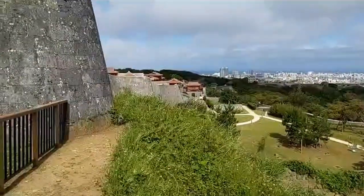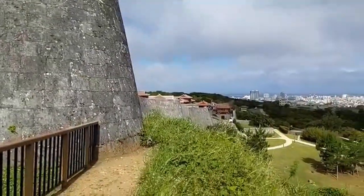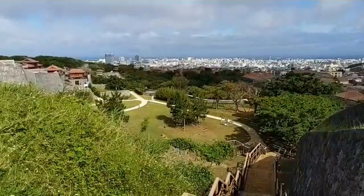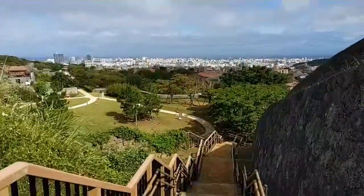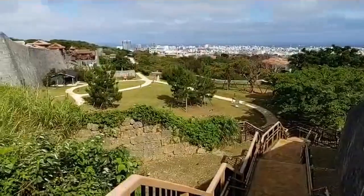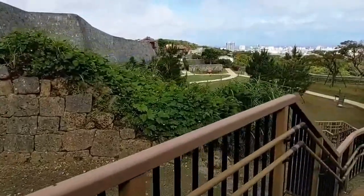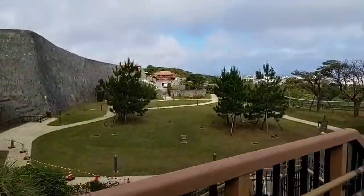And the building that we can see just here on the left-hand side, just inside the walls, that's the Hokuden, which means the Northern Hall. It was built as the residence for the visiting Chinese emissaries, the Sapposhi, when they would come over and periodically visit the Ryukyu king, usually to attend investitures and to re-establish and underpin the favoured trade relationship that the Ming and then the Qing dynasties established with the Ryukyu kingdom.